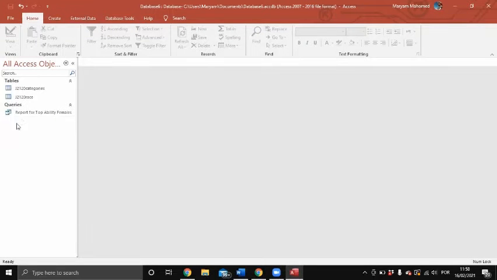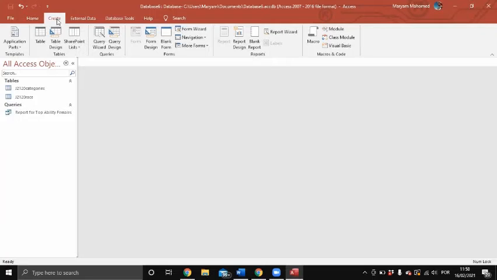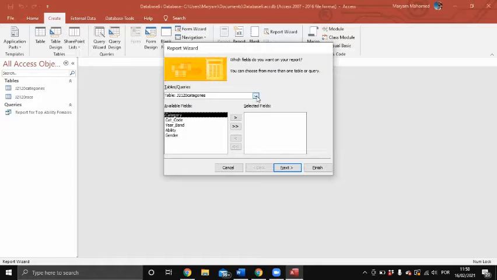So with the query, now we are going to do a report. We go to Create, then Report Wizard. Then you have to select if it's a table or a query.